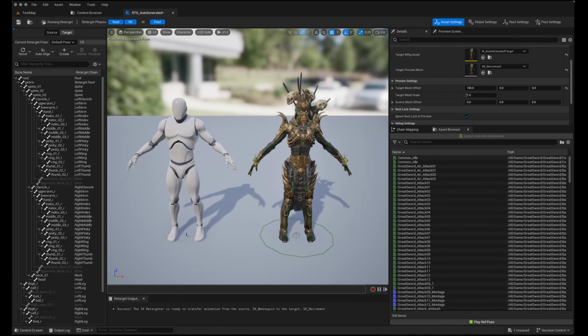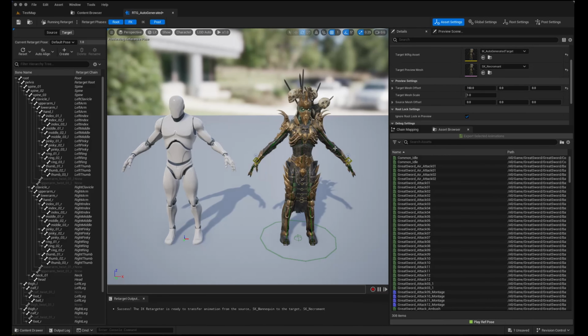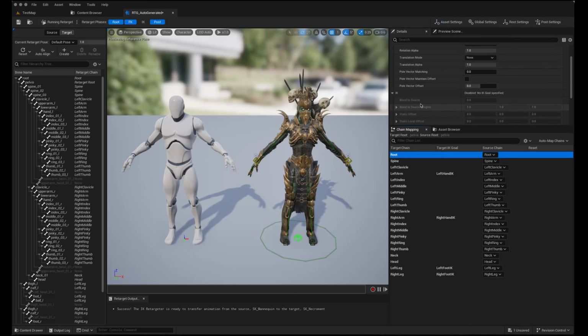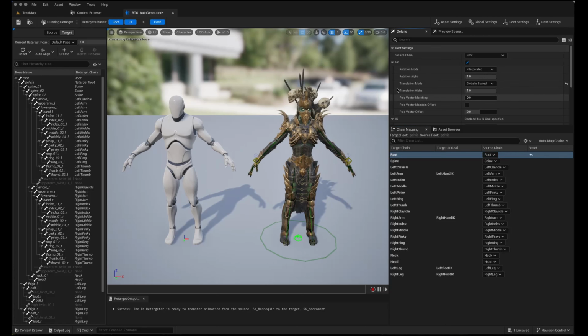And there we go. Now what I like to do is come over here to chain mapping, and then click on root, and then translation mode, because I'm going to need root motion, I go to globally scaled. And then that's all I have to do.